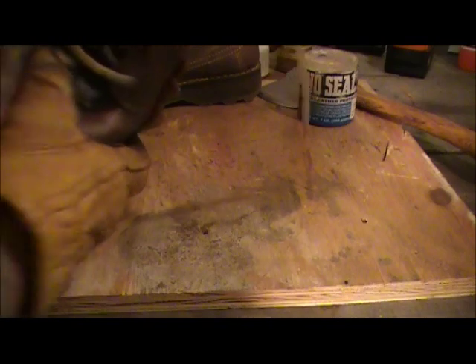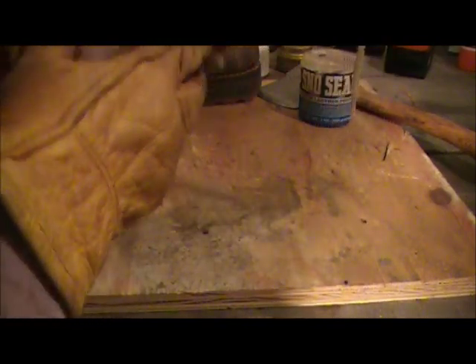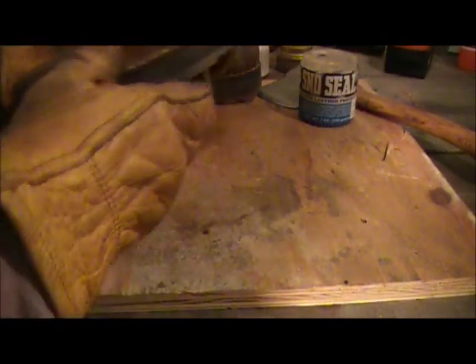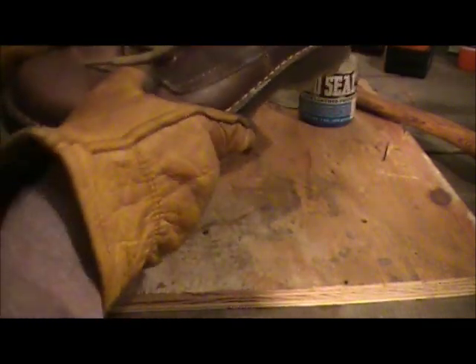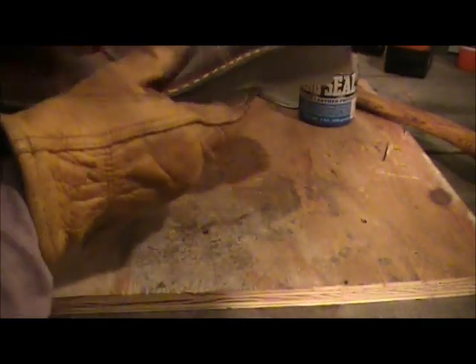You let this cure, let it dry and soak in. When you heat it up, the leather acts the same way as the pores of your skin — you add heat, your pores open up, the pores of the leather open up, the seal gets down in there, and then once it dries it's sealed sort of subcutaneously, below the surface. Hillbilly's got some big words, don't he.